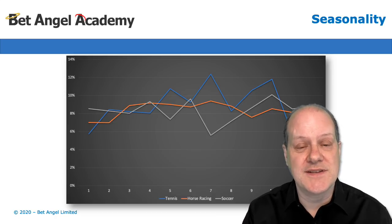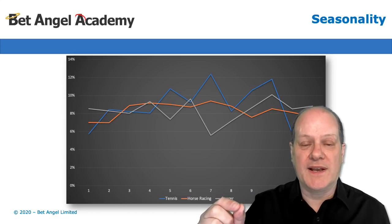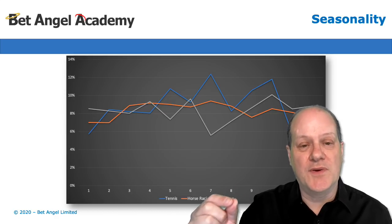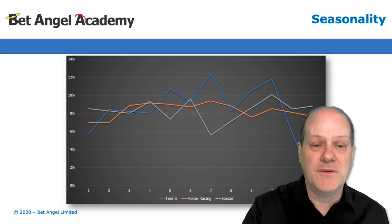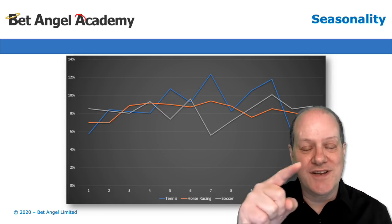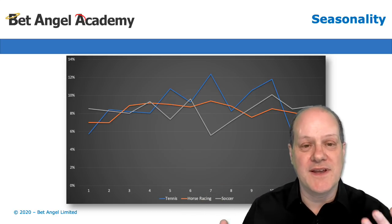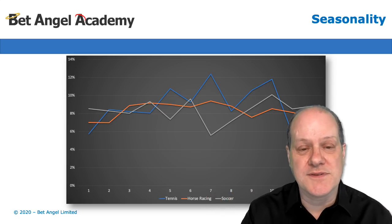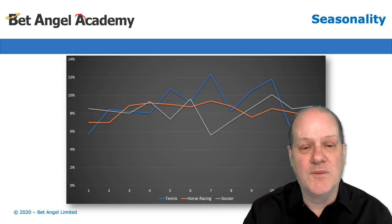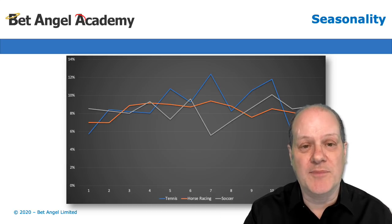So understanding seasonality will also allow you to identify opportunities. But more specifically, if you're trading just one sport, you've got to realize that it's better at some times of the year than it is at others. And therefore, you've got to expect your P&L to curve and follow that seasonality over time. There's no point in really going for it when there's nothing there. And when there is plenty there, then you should be expecting slightly better results. So yeah, take into account seasonality when you're trading any sport, especially the sports that are reliant upon in-play volume.